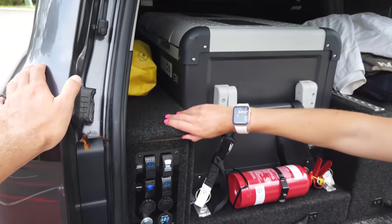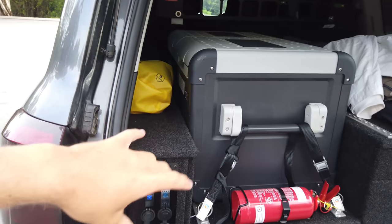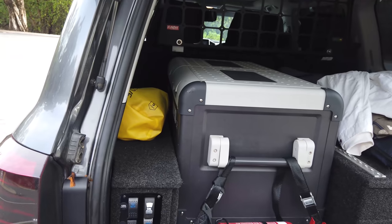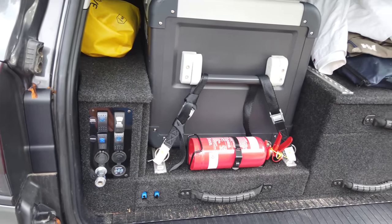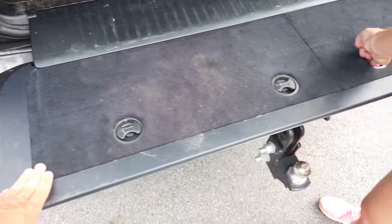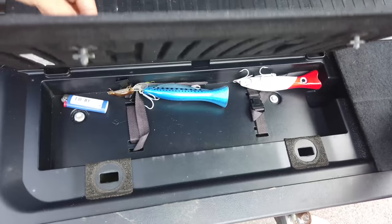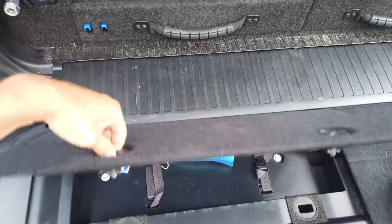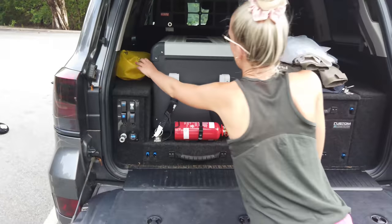Yeah, and then what do we put inside? That's just where the compressor is, and then I put all the coolant spares, like air filters, bearing grease, bearings, all that sort of stuff in there. And then in here is, I think, the jack or something came out of here, but the factory tools, I think. But in here, we've made a little storage. So I think I'm going to get a little foam insert and put it in there for my lures.